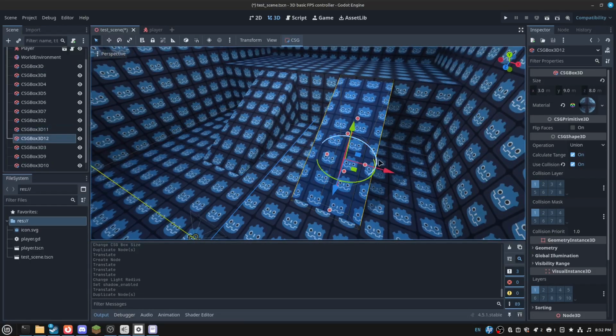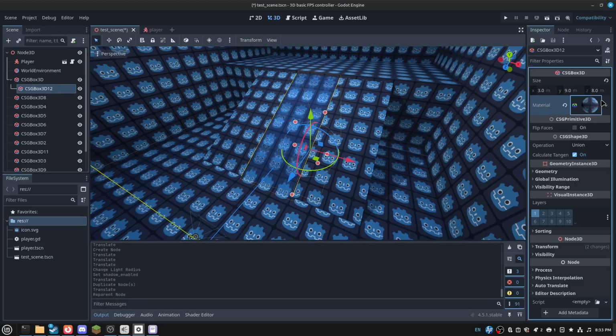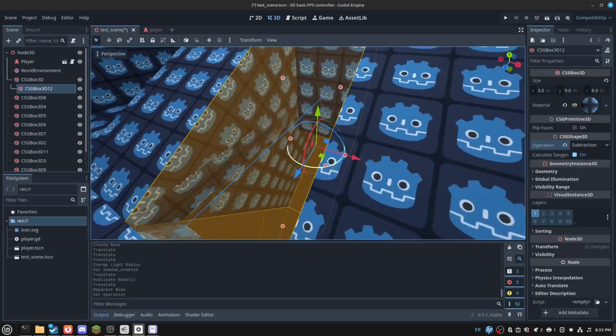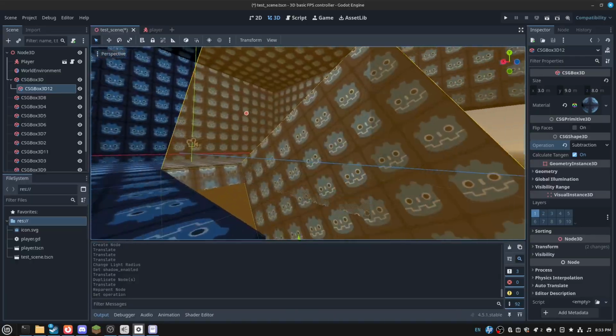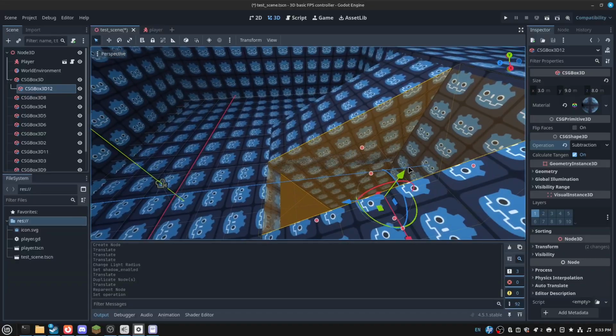And, yeah, I guess that's all we're going to be doing this episode. So for the rest of the episode, I guess I'm just going to be doing this, and then this, and then this, and then... So, as you can see, I made a nice slice through the box collider.